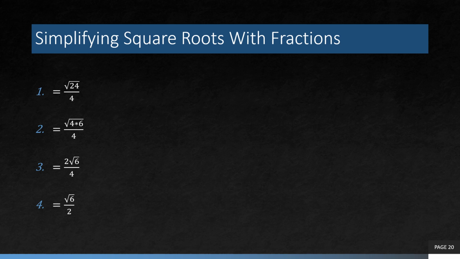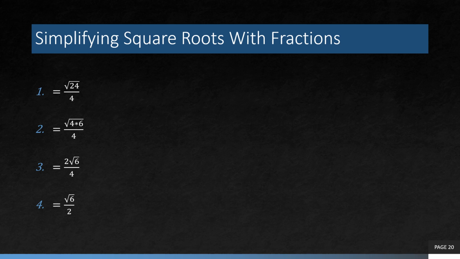So here's another one where we have the square root of 24 over 4. And we're going to break that up into 4 times 6. 6 does not simplify any further. We cannot take a square root of it. We have 2 times 3. Neither of those are going to help us much, so we're just going to leave that alone. But we can take the square root of 4.